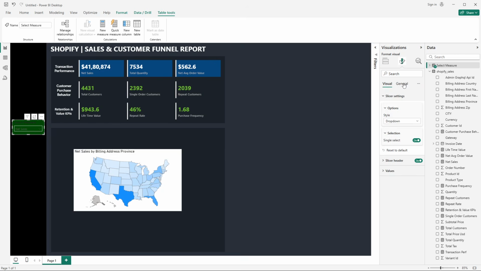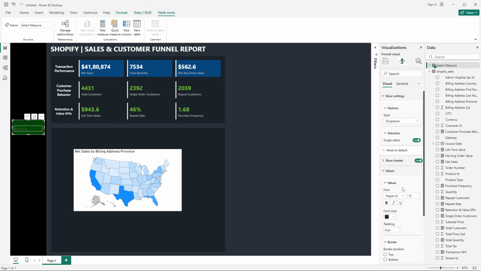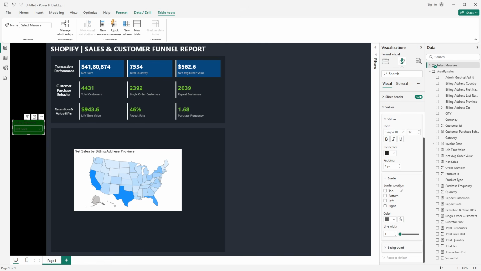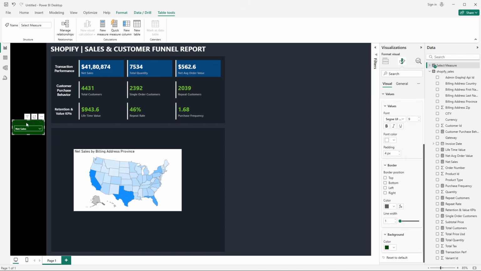Perfect. Now just come over here. Okay, so background we have selected, and come over here, and we will go in values. In border, we don't want any border over here right now. Now in values, we will turn the color into white, and we will make the size, let's say, 8 or 9, which is fine. Then you will make it semi bold, and go back to background over here. You can see the background will use the same color which is there for this background.